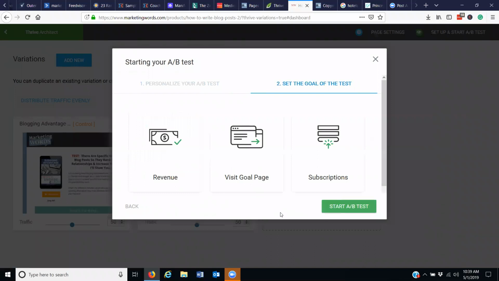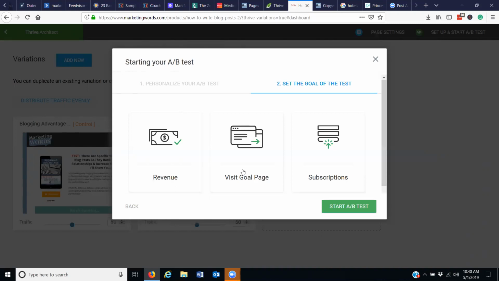Next, you choose the type of test. If you do a revenue test, you can enter goals that are related to revenue. You type in whatever amount of money you would be making from each sale. If you want people to visit a goal page, which means you're not necessarily tracking revenue, you just want to be sure that they actually went through the process.